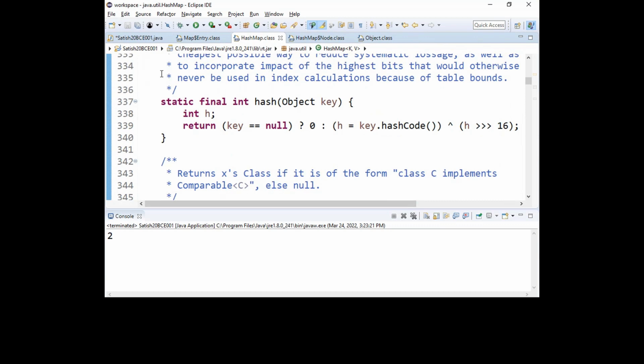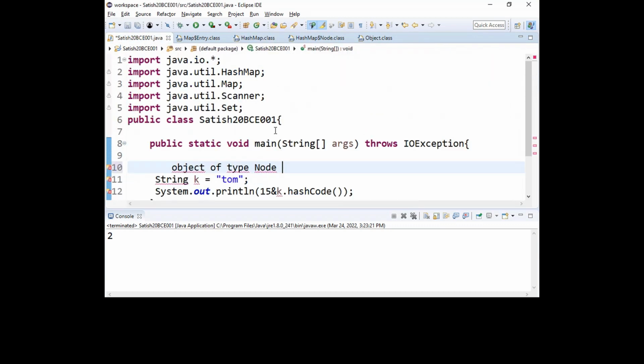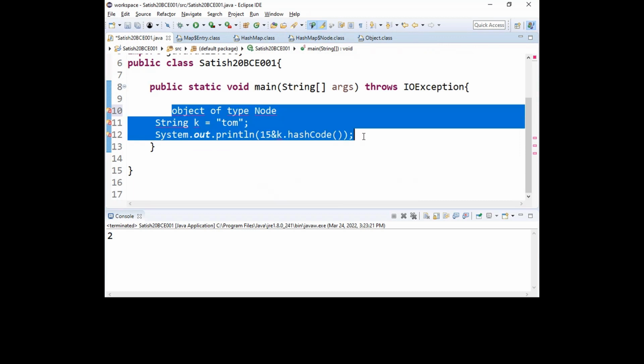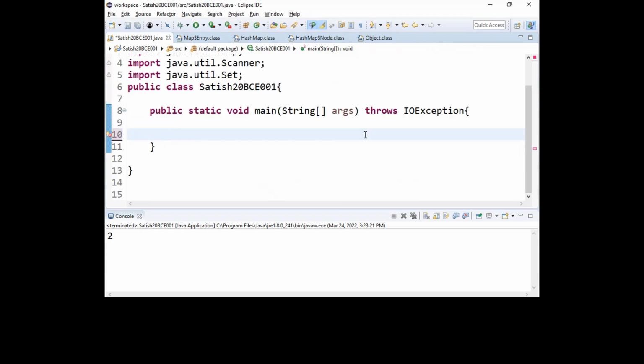Okay, so now let's take a look at certain examples of how to create a HashMap, how to populate the key value pairs, how to get the key value pairs, and all these things. So how will you create this HashMap? You have to create a new object of type HashMap. There is K comma V given here. What you have to mention here is the data type for your key. The data type for my key is String.